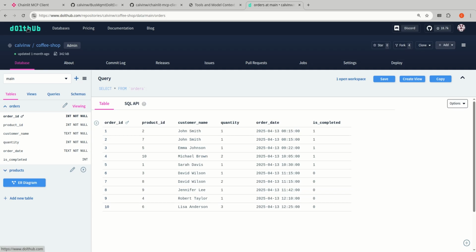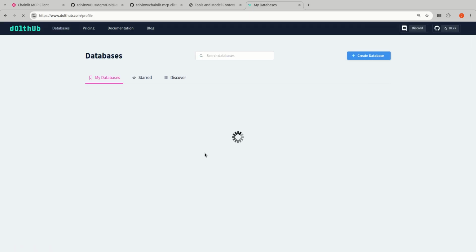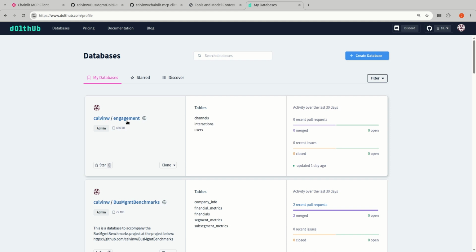And the whole site is called DoltHub. And in DoltHub are various open source databases. And the ones that we're going to use are the ones that are created by me. And so we will see these kind of strings like this. This first part right here is who owns the database. This second part right here is the name of the database. And then oftentimes when you're working with the Dolt database, there's also the idea of a branch of it as well. So you have the owner right here and the name of the database here. And so that's two really important parts of specifying a Dolt database. You say the user that created it and the name of the database.